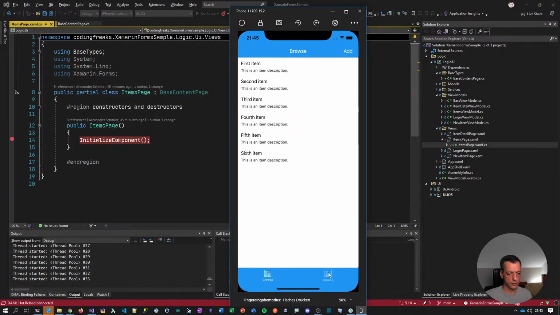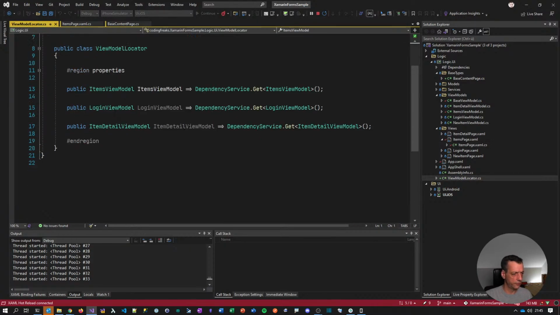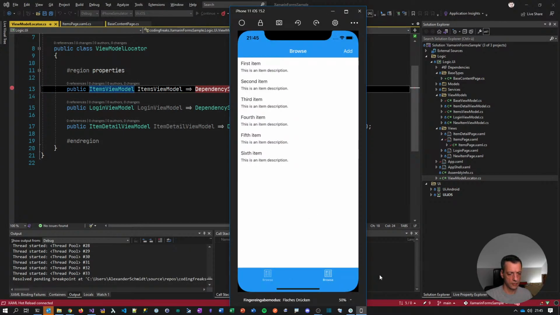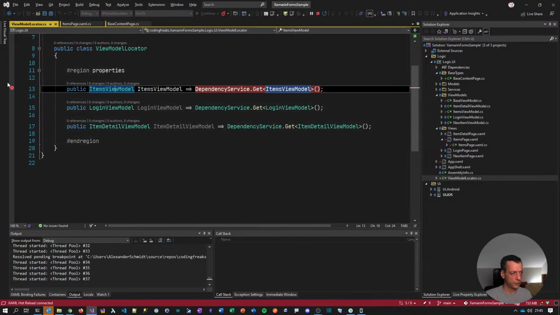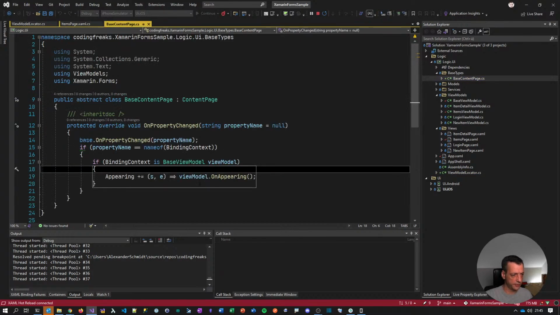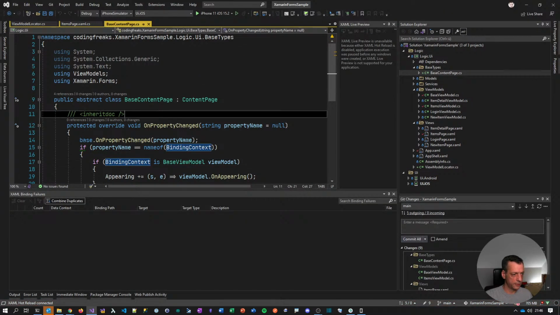No, the constructor not. So it should not generate always a new thing of this. Does it? No. So then why the binding context changes all the time? Let me see. Why is this changing all the time? I already thought about this. So let me see. If I stop this, there's another one.